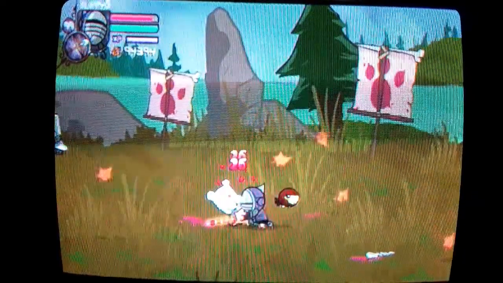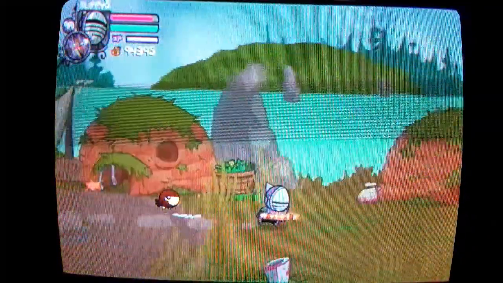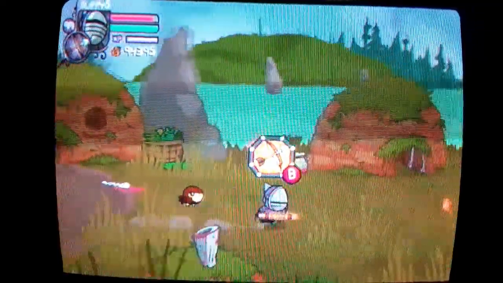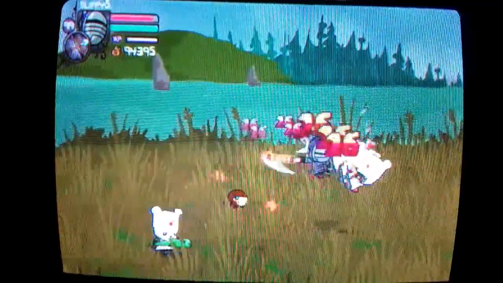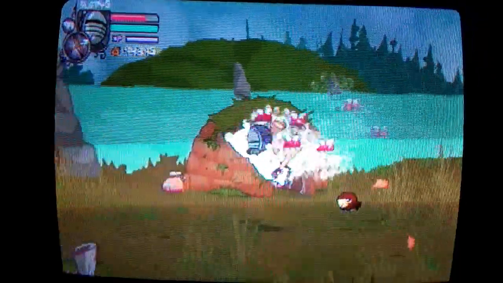So, these bears have a little more health than the normal enemies we were fighting before. They take a little bit longer to kill. This is where you get the hawk that I'm using. You use the horn here. But at this point in the game, you wouldn't have the horn, because you get it much later. So more bears, more juggling. And that's about it. Not much to talk about right now.